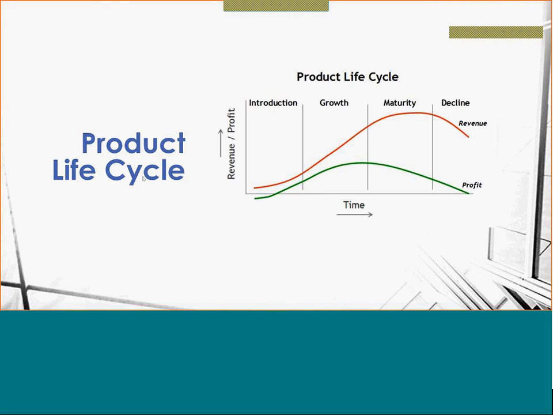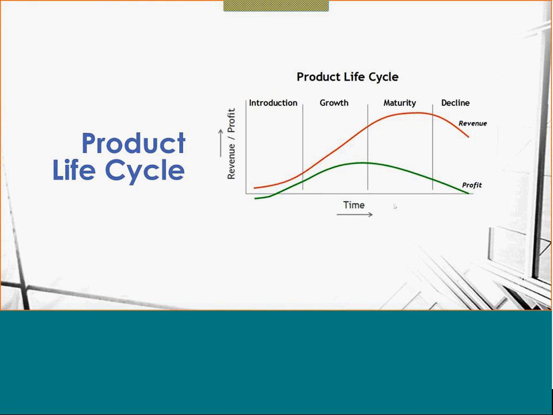Product life cycle. When you launch a product, it goes through a cycle, which you've seen in your BCG matrix, Ansoff's model, and so on. You research and introduce a product, very slow at first, then it starts picking up, grows very fast, and then it reaches the mature stage when the volume stabilizes at a very high level, and then the demand starts declining. The revenue also starts declining.